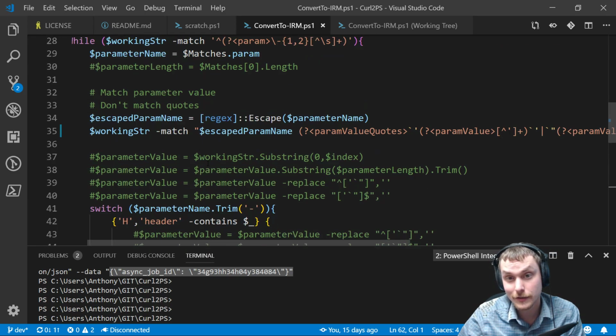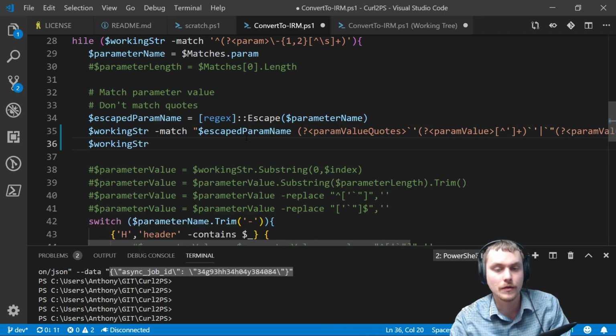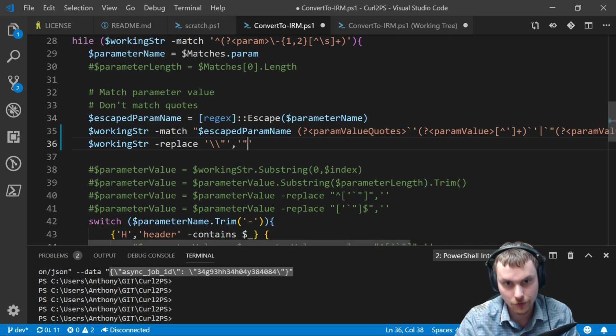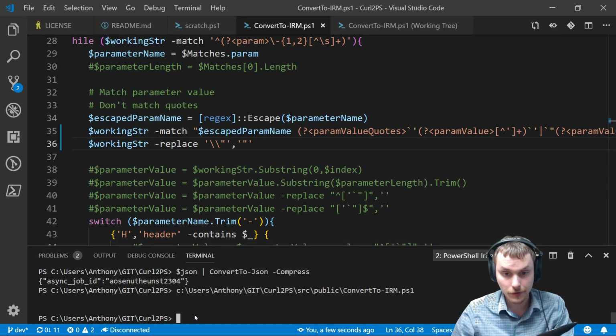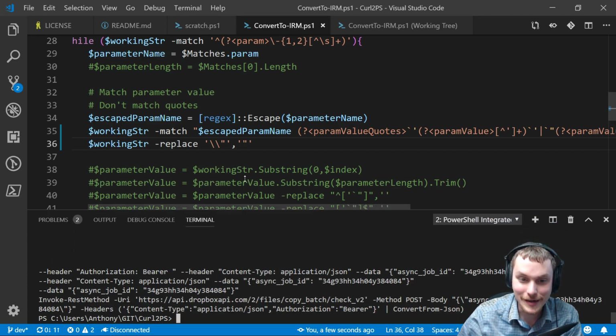Should we do that in data, or should we do that up in the working string? Another problem there is that we'd be doing a replace, not a match. Okay, so we're just going to do it this way. Replace slash single quote. Well, we're working with double quotes right now. We'll get to that. Slash double quote, and I'm escaping it in regular expressions, that's what the slash there is, with just a double quote. So that should hopefully work. Let's find out.